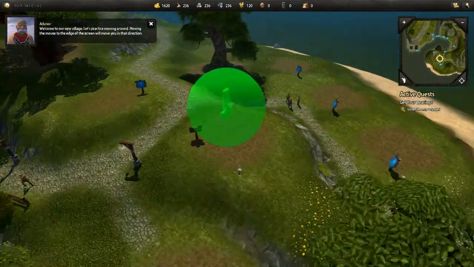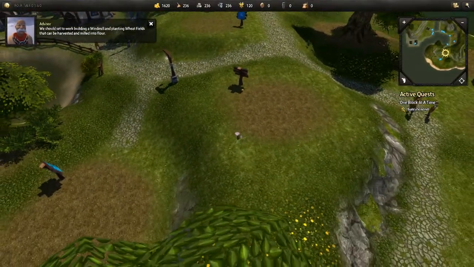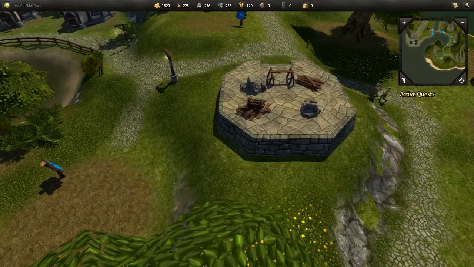To our new village. Let's practice. We should set to work building a windmill and planting wheat fields that can be harvested.